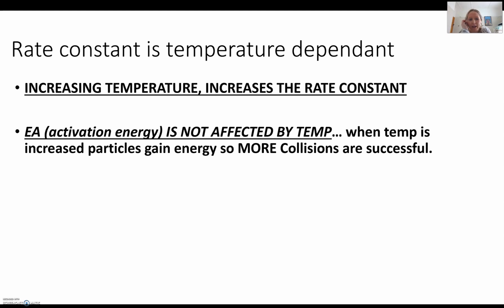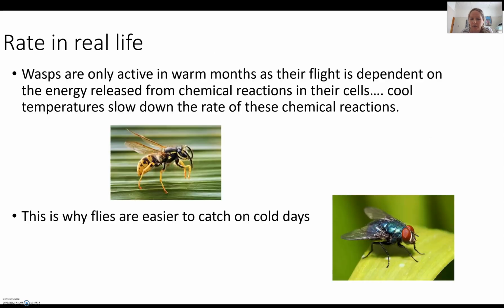And the next thing is about activation energy. This whole section is about activation energy. So if we increase the temperature, does activation energy go up? And the answer is no, of course not. But what does happen is the number of successful collisions goes up, and therefore more collisions are successful. So activation energy itself is not affected by temperature, but there is some relationship between temperature and activation energy, and that's what we need to discuss. But the really key thing is that activation energy will not change with temperature, okay?